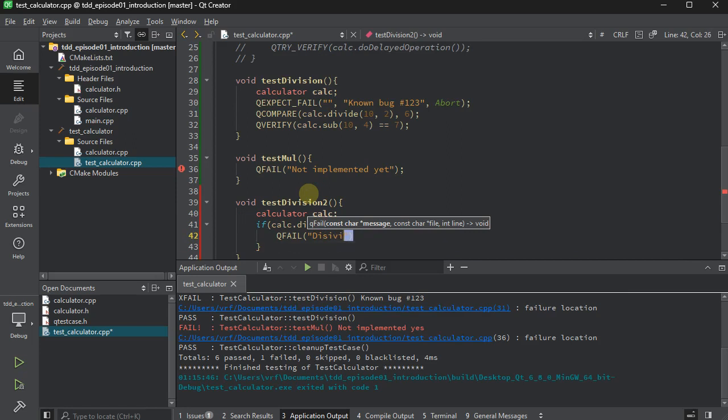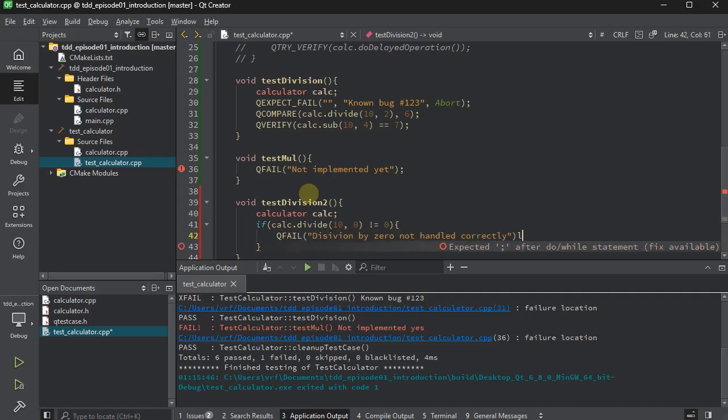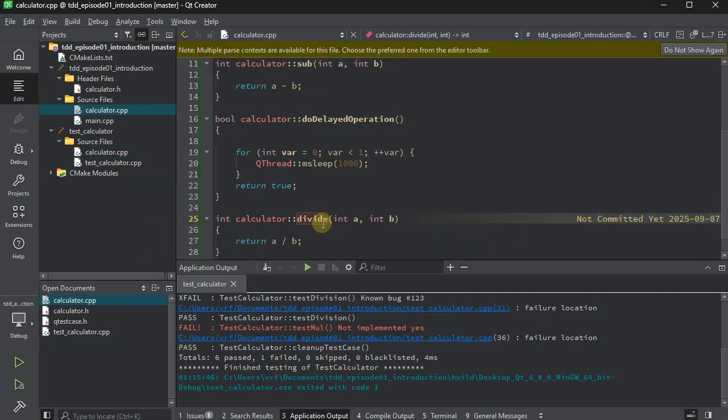Division by 0 not handled correctly. So let's get into divide. Right now we are inside the red state because we have not handled it.